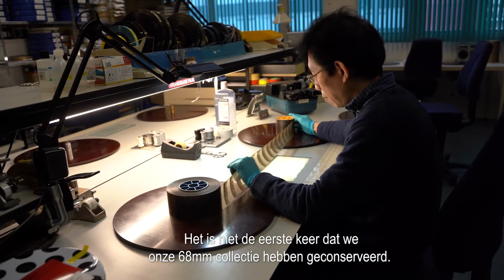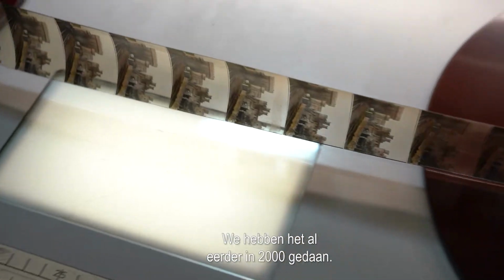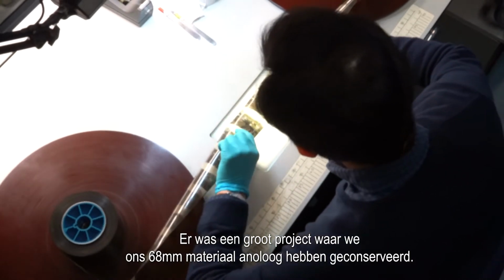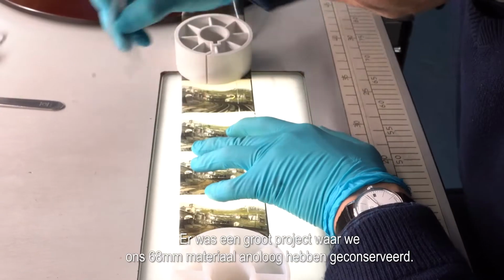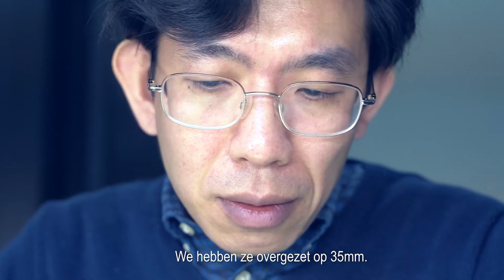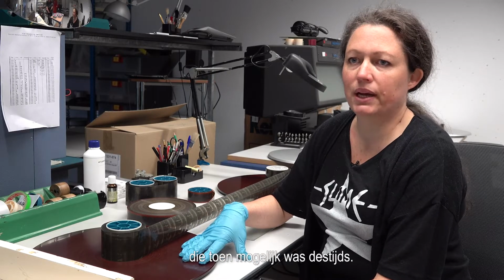It's not the first time that we preserved our 68mm collection. We actually did it already in 2000. There was a big project where we preserved all of our 68mm films analogically. We had a 35mm copy made from these, which was the only method that was possible back then.